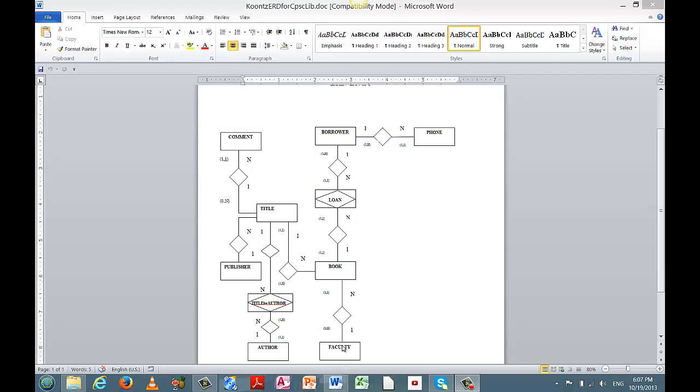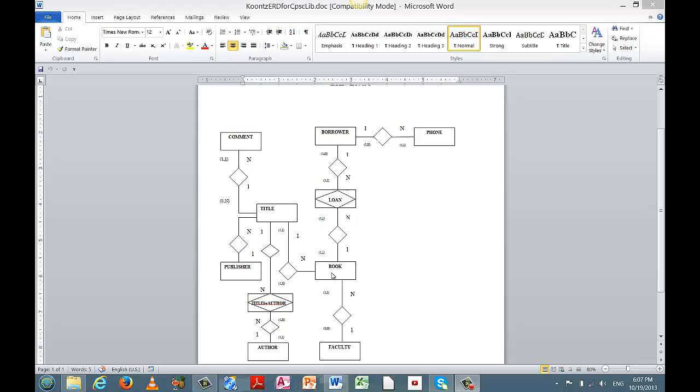So Chuck Koontz as a faculty member, if we consider that instance or that row in the faculty table eventually, then Chuck Koontz could have many books, but a book, a physical object that belongs to Chuck Koontz, would relate back to just one faculty member. So that should be fairly clear.